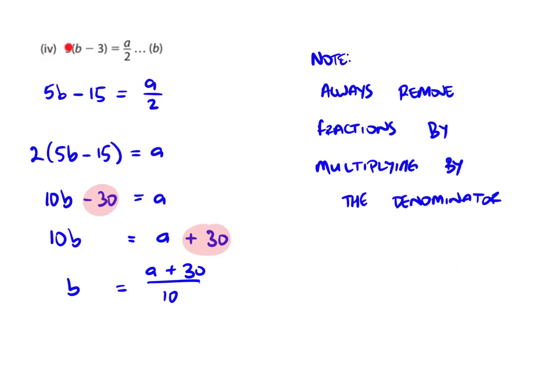Okay, so we've got 5 times b minus 3 equals a over 2, and they want b to be the subject. So we can see there b's in the middle of an operation there, multiplication, so we need to sort that out first. So 5 times b gives us 5b, 5 times negative 3 gives us negative 15. So that's just expanding brackets. Okay, equals, and we still have our fraction on the right hand side.